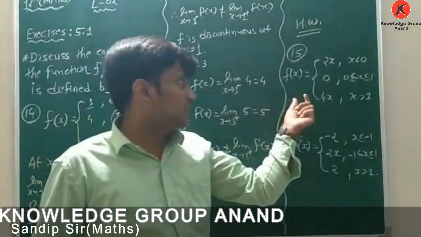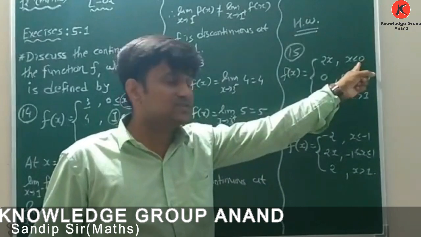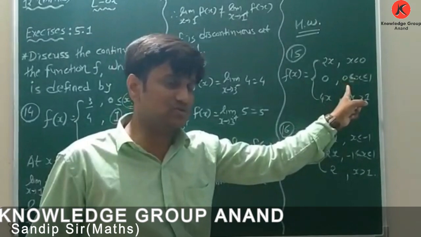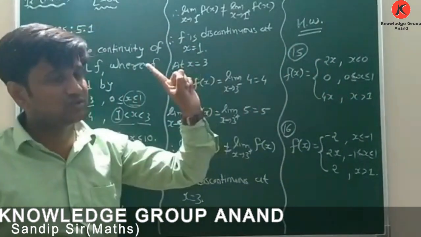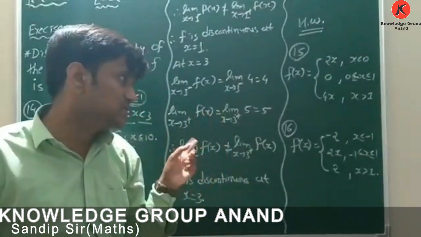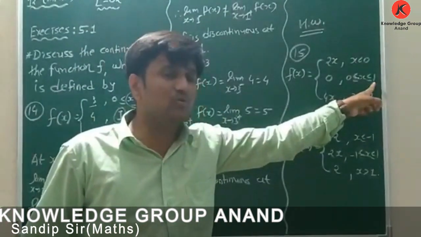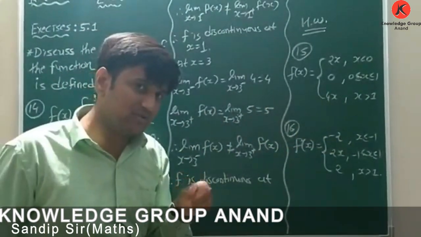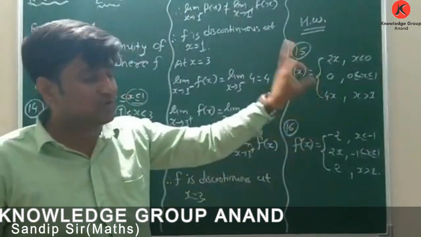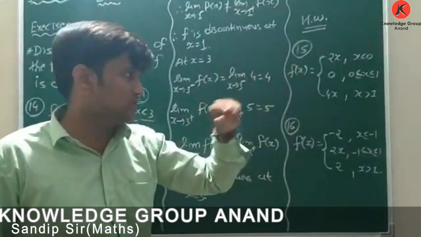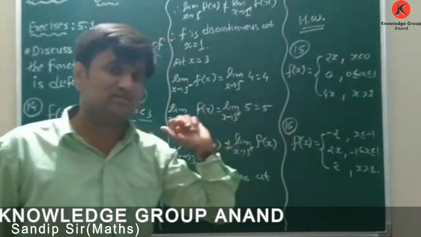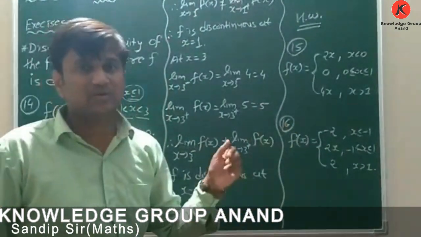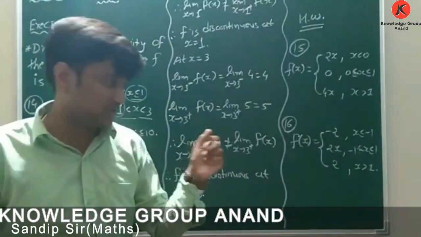Okay, in number 15, at which points will we check? If x less than 0 is given, and 0 less than or equal to x, that means x greater than or equal to 0. So you have to first check at the point x is equal to 0. Same way x is less than or equal to 1, okay, and x is greater than 1. Again the second point, as you have x is equal to 1. You have to check whether the function is continuous or discontinuous at which point, x is equal to 0 and x is equal to 1. Same way in 16, the example of -1 and the other, you have to check at both these points whether it is continuous or not, right.